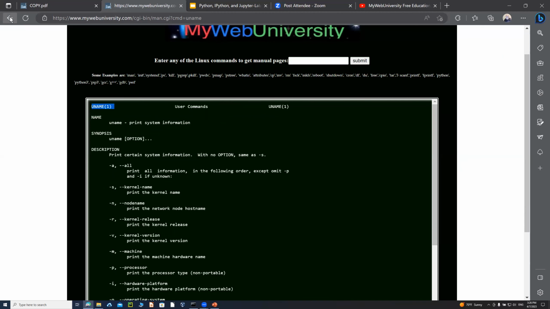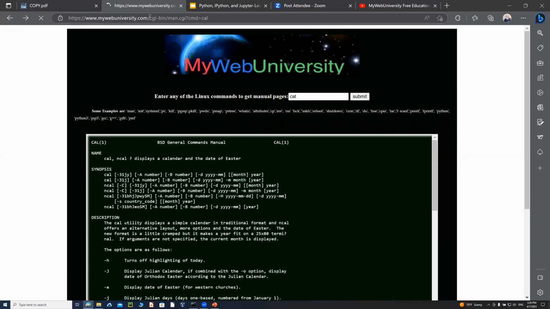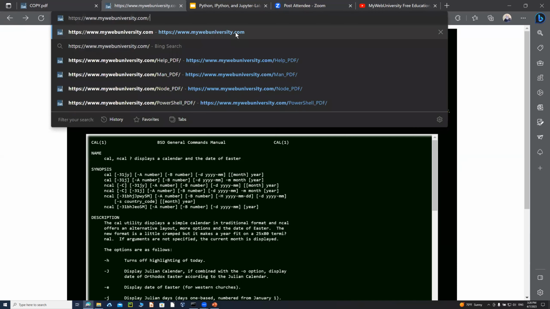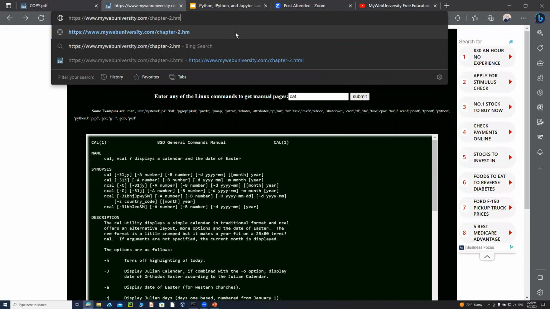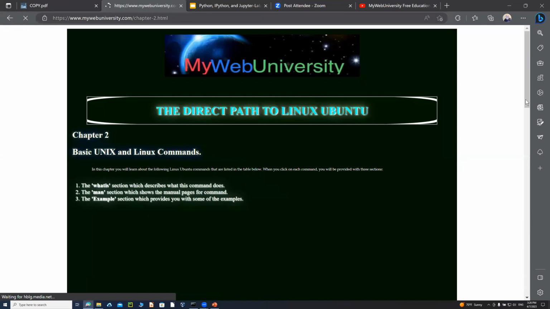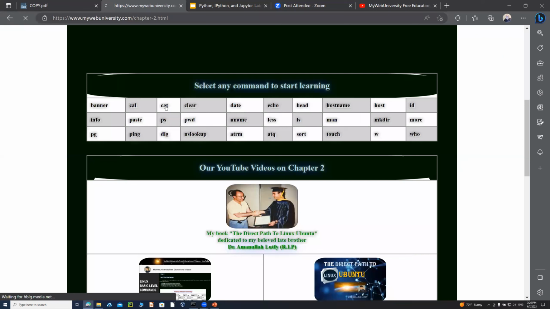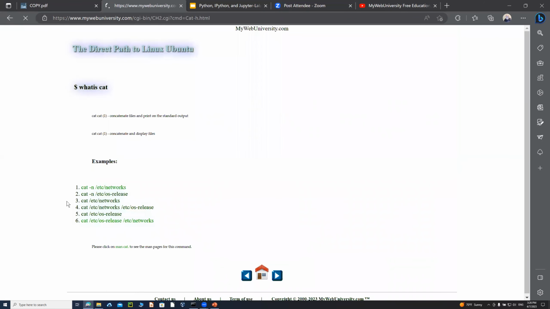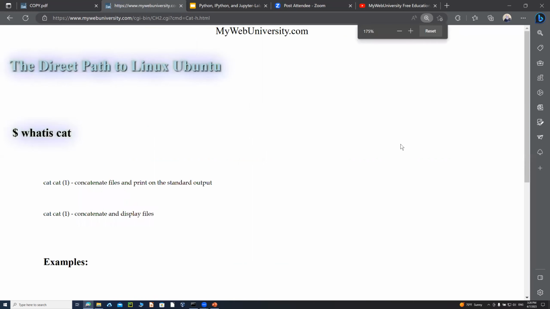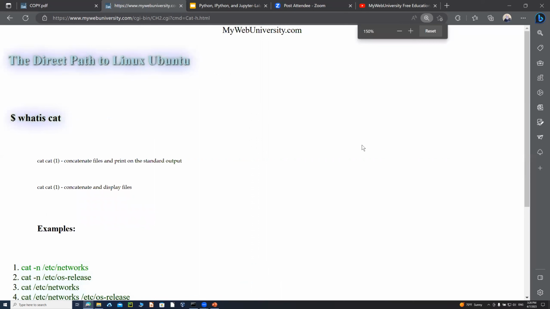So let me go back here on the main page where this is. I'm going to go to chapter 2. You can also go like this, chapter2.html, and then this will get me back to where I started the calendar command. If I want to do the calendar command, you click on calendar. Notice that I'm showing you here a list of calendar, and what the cat command does is concatenate. So let me just make it a little bit bigger. Okay, that's too big. Okay, that's good enough.